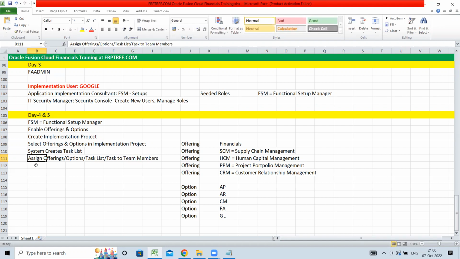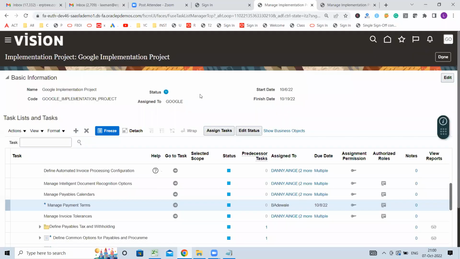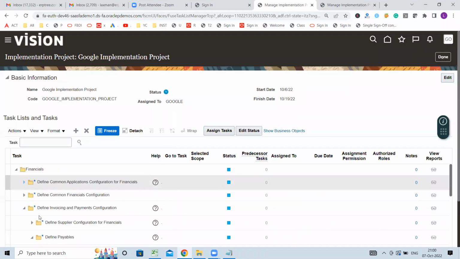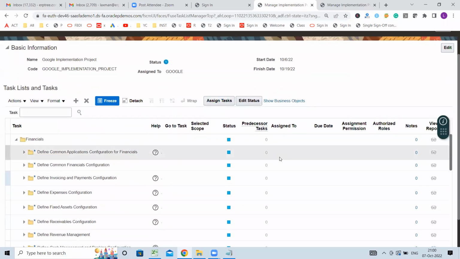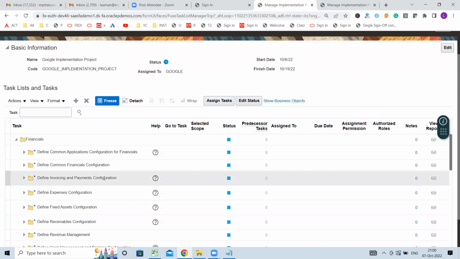So once we assign offerings, options, task list or specific task to the team member, they'll start working on the instance. Say for example, a consultant started working on the payables.